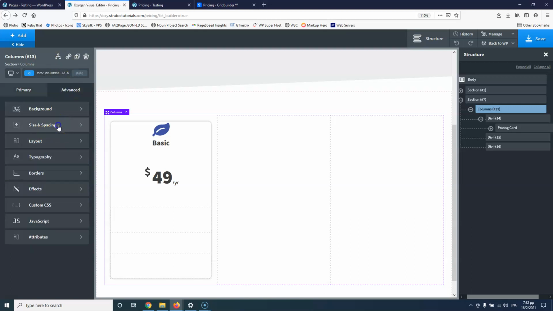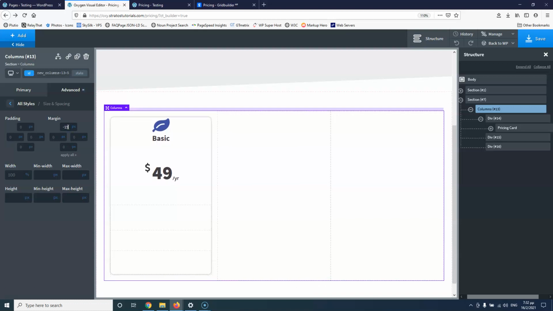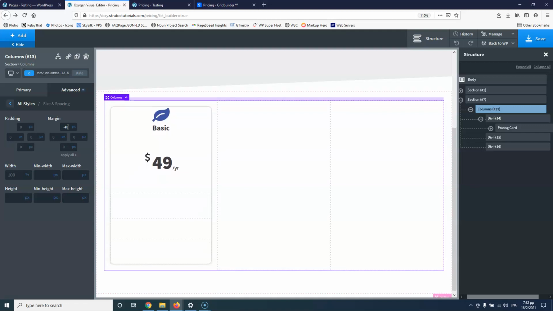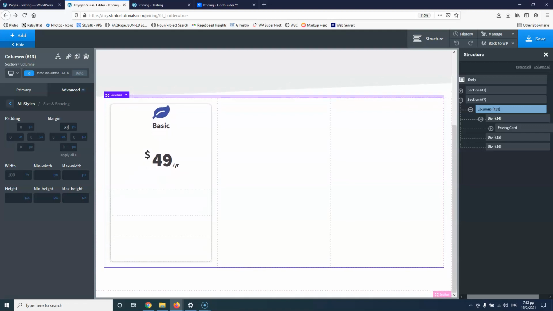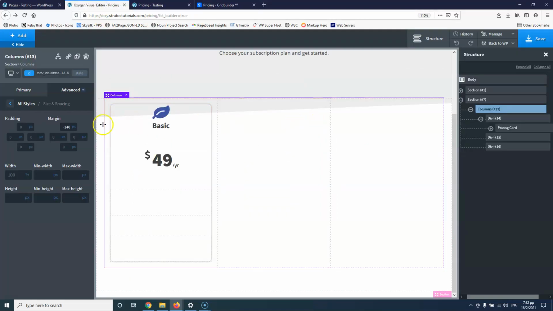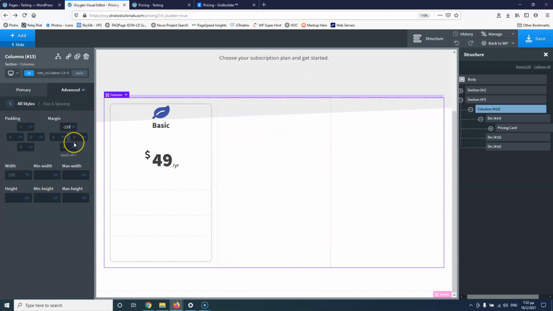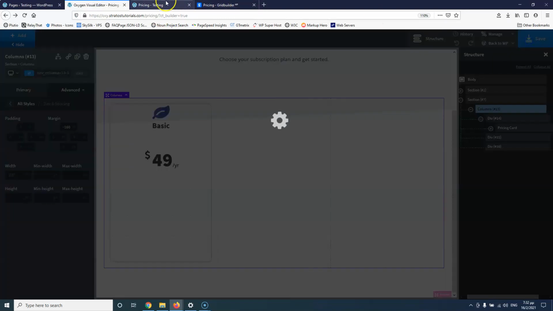And for the columns, I'm going to put those with a negative margin. So let's go for a margin, and let's put a negative of, okay, we're waiting. Something like that, I think. Save changes. And let's see a little bit more. Okay, I can see that the line goes straight to the words. So let's go for something like that. So save changes and see how it looks.